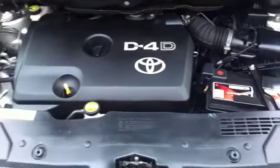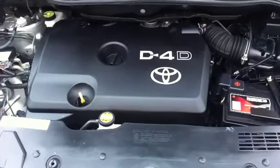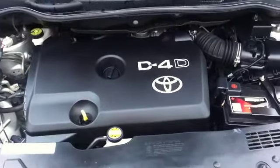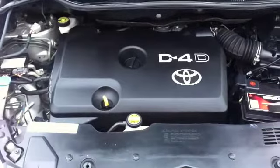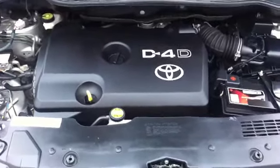Given the maintenance history of the car, it should give good reassurance that the car will be a good buy. As I said, I've had a couple of these — 50 to the gallon, very, very easily. It's a very smooth drive, very gutsy, even with six or seven people on board and a bit of luggage — it pulls absolutely fine.